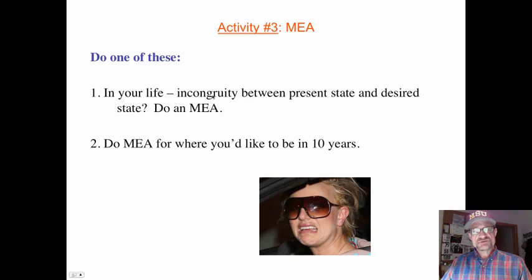Define an incongruity between the present state and the desired state. Do an MEA. Here's another one you can do in the privacy of your own home. Where would you like to be 10 years from now? Do a current state, end state, and the steps necessary. See how much fun you can have with thinking skills.